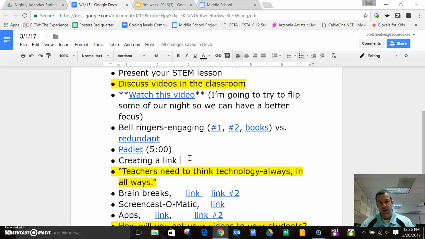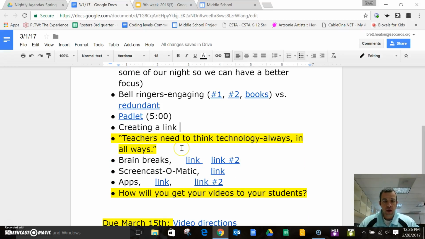All right, I heard a very great quote several years ago by a really successful realtor in New York City, and his goal is expansion in all ways, always, or always in all ways. I think that applies directly to technology as well. I really believe teachers need to think about technology always, in all ways. So again, it's not just, okay, great, I showed a YouTube clip today, I'm done for the day or worse, the week. You want to think about what else can I do to plug in technology.